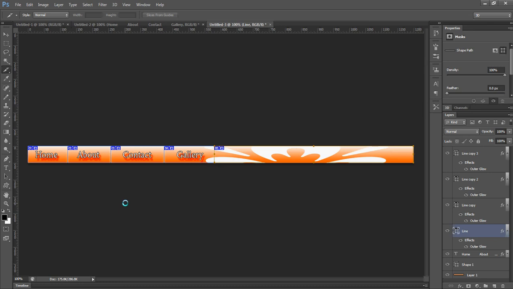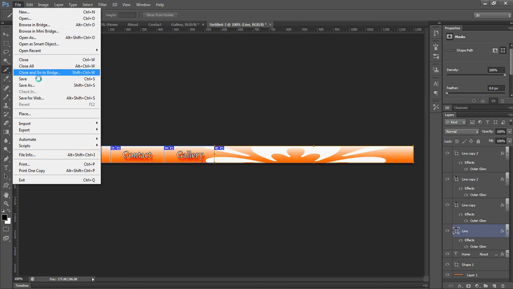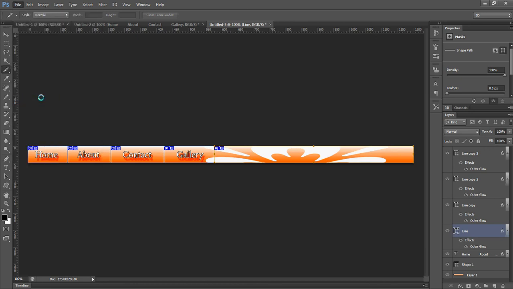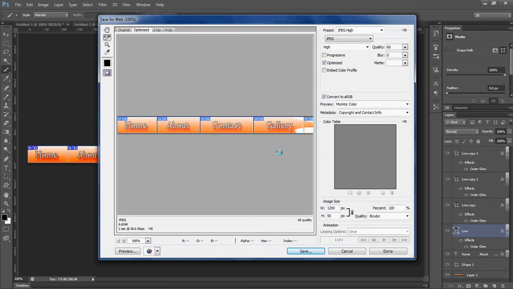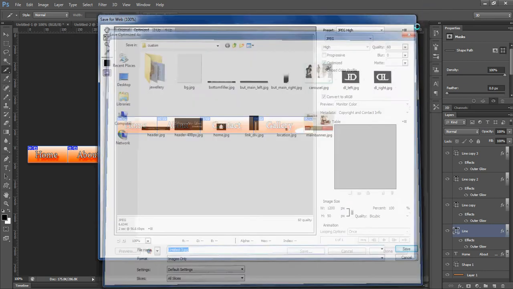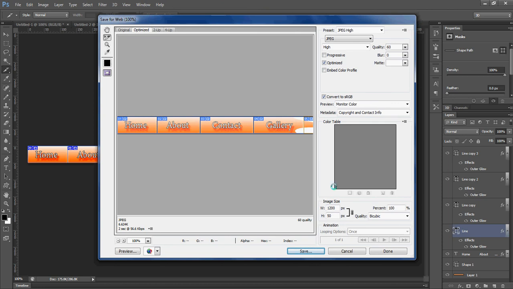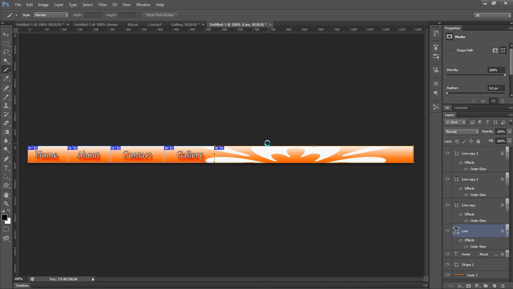Okay, now to get that from there into a file that I can use inside the website, very straightforward. I click on File, Save for Web. This allows us to export these as image files to use inside our website. For this example, I'm just using JPEG. Click on Save, and it will specify where you need to save it to. Okay, and that is how you can create a very simple set of buttons for your website.